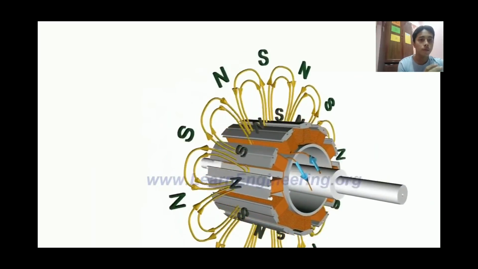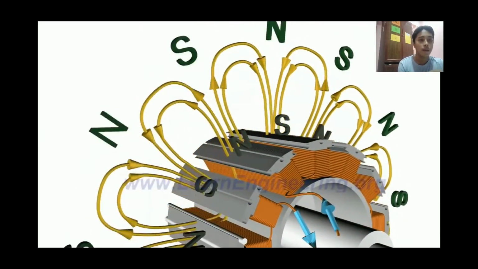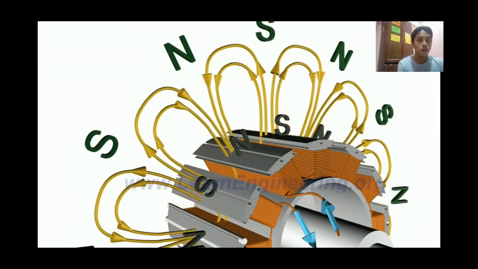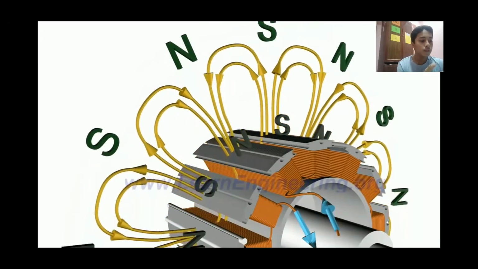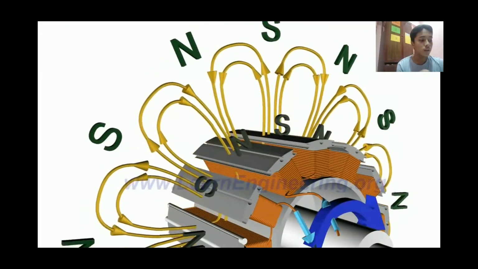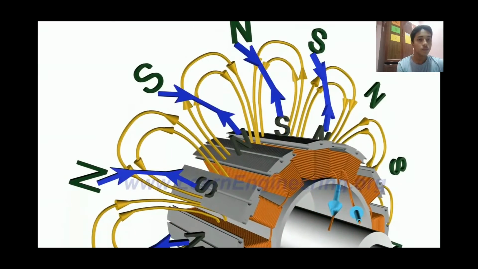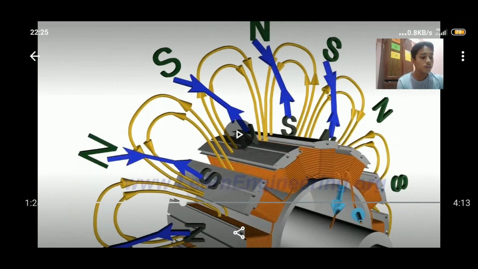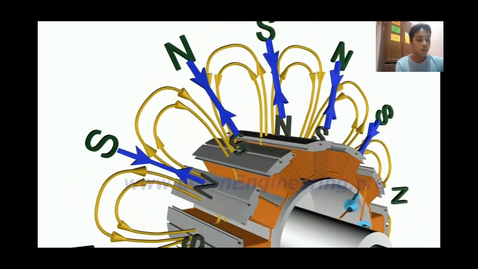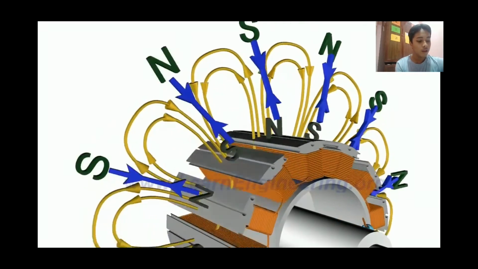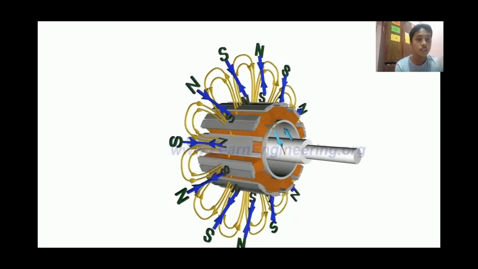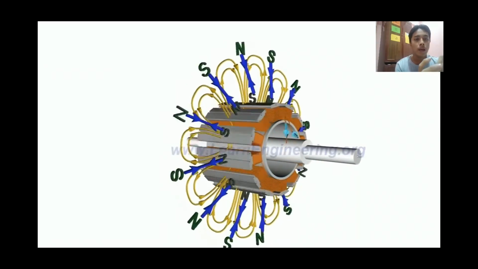So this is the fun fact about the interaction of the rotor and the RMF. Okay, we will assume that the rotor is given additional rotation in the same direction as the RMF. So you can see the opposite poles of the RMF and rotor will attract each other and they will lock automatically. While this happens, the rotor will rotate synchronously with the RMF.